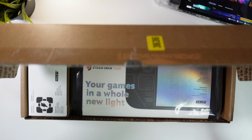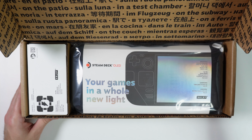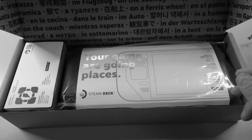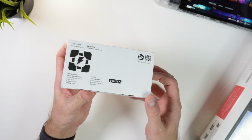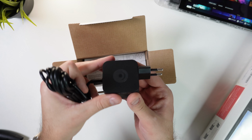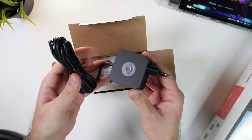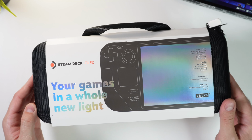And the unboxing experience is actually very similar to that from the last time, although this time we get to know that we're about to play our games in a whole new light, whereas last time they were going places for some reason. And we still get this cute box containing a 45-watt charger, but this time it has this Steam logo on it, so that alone may be worth the switch to the OLED version, if you like the Steam logo, that is.